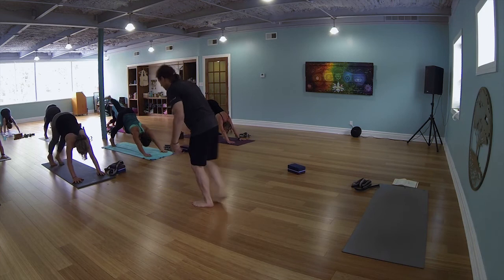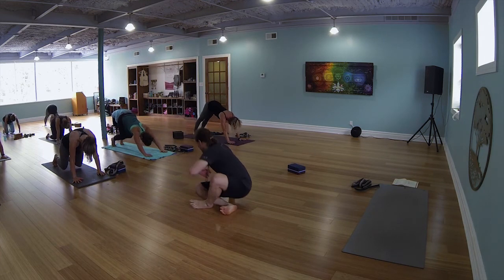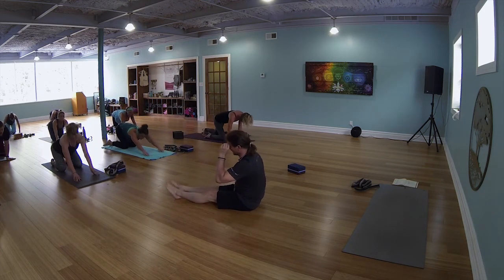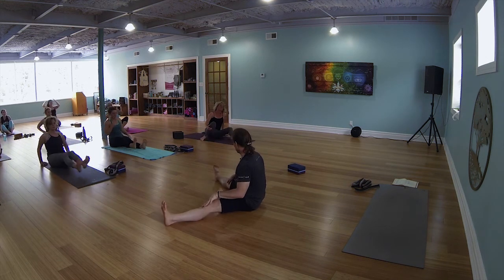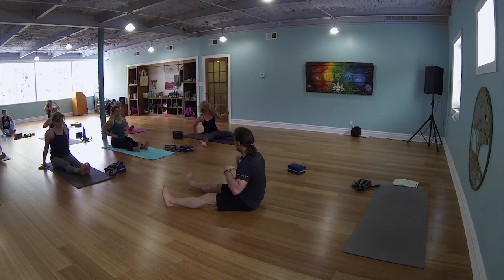Now gently lower down to the knees. And allow those glutes to find the earth. Bring the legs out in front of you for a seated forward fold. Now you can take it traditional, you can take it wide, anywhere in between. Just take it for a few breaths.